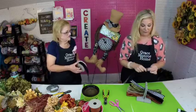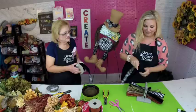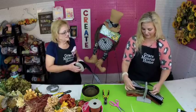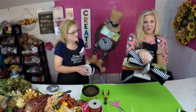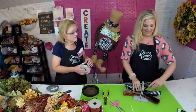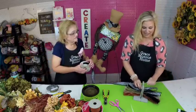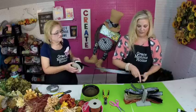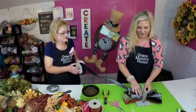I should have cut off a big piece, but that's okay. So I'm going to put my buffalo down flat for this one. So when I loop over, I've got my pretty buffalo showing. See, so that's how you can use it both two-sided ways. That's right. So now I'm going to make another loop like that, and I'm actually going to make 3 of this one. I like the pretty buffalo. All right.